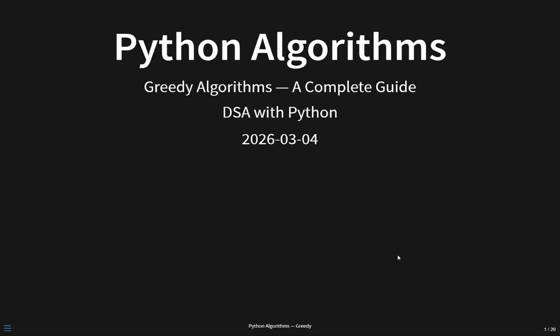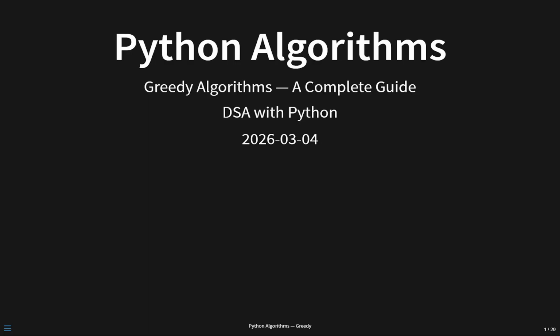Welcome back. This video is a complete guide to greedy algorithms in Python, one of the most powerful and elegant problem-solving paradigms in computer science. We'll develop the intuition for when greedy works, prove it rigorously, apply it to 10 classic problems, and understand exactly where and why it fails.